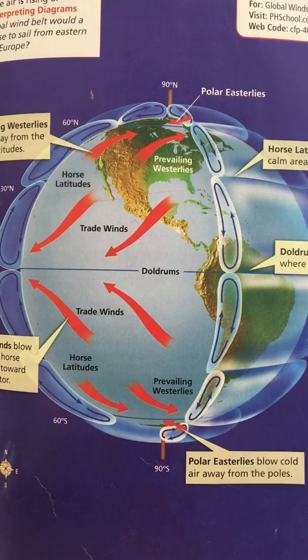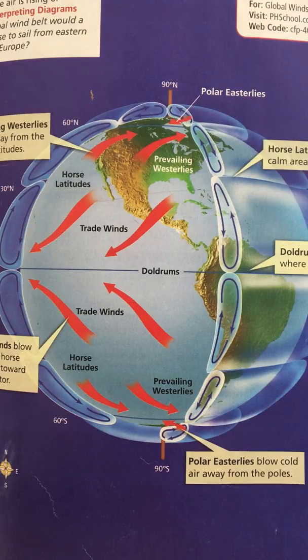Doldrums. Near the equator, the sun heats the surface strongly. Warm air rises steadily, creating an area of low pressure. Cool air moves into the area but is warmed rapidly and rises before it moves very far. There is very little horizontal motion, so the winds near the equator are very weak. Regions near the equator with little or no wind are called the doldrums.